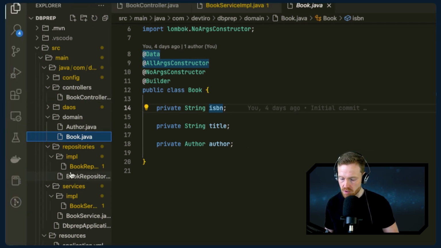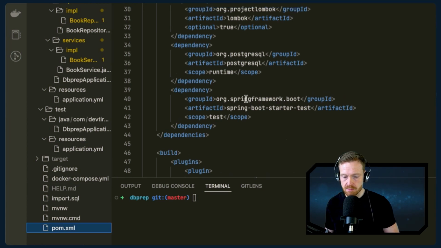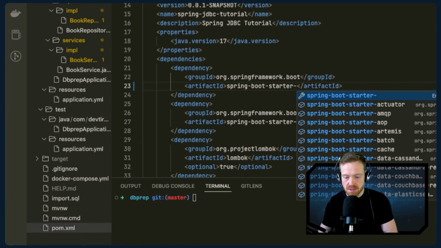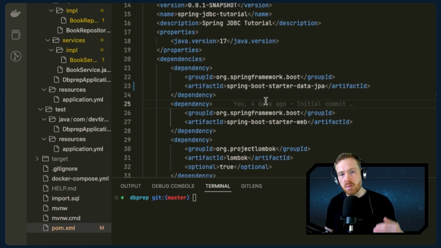So let's go down to our POM file here. Remembering this uses Maven, it would be very similar on Gradle. What we need to do is identify the artifact Spring Boot Starter JDBC. Remembering that JDBC is at a lower level than Spring JPA. Spring JPA is actually built on top of Spring JDBC. So if we were to change this from Spring Boot Starter JDBC to Spring Boot Starter Data JPA, this then adds on everything that we need on top of JDBC in order to then use JPA. Easy. We have all the dependencies that we need now.